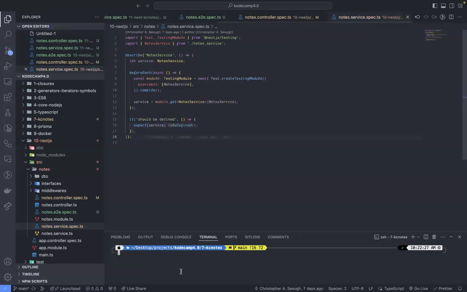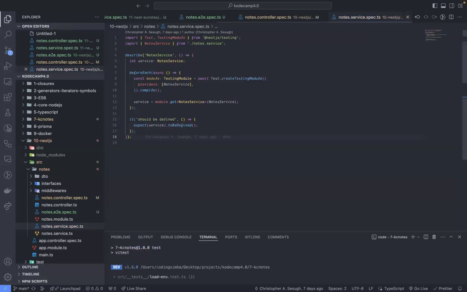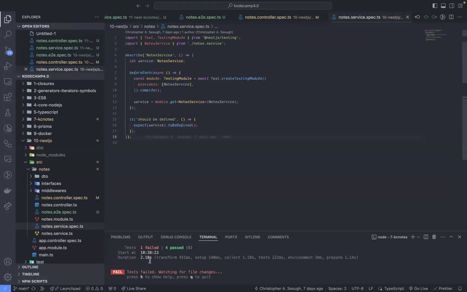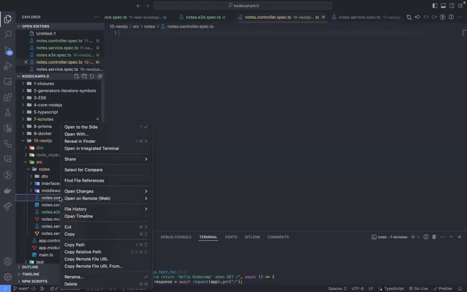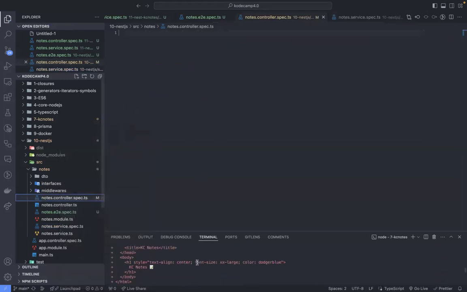Okay, so now we say npm run test. Let's wait for it to run. One test is passing.